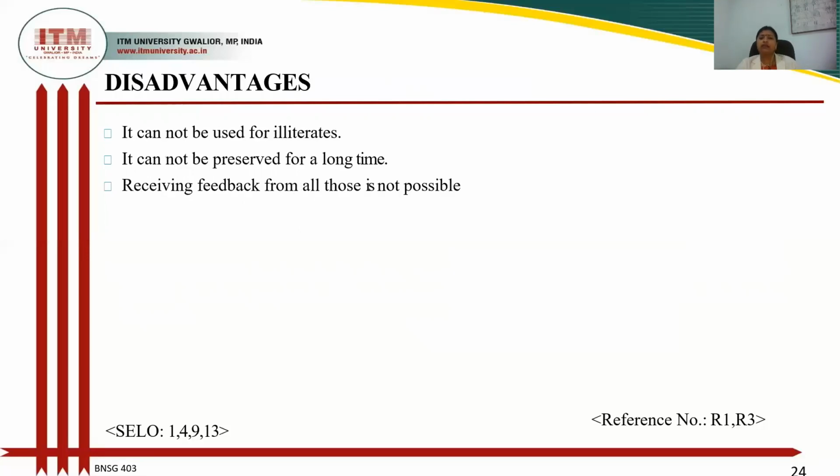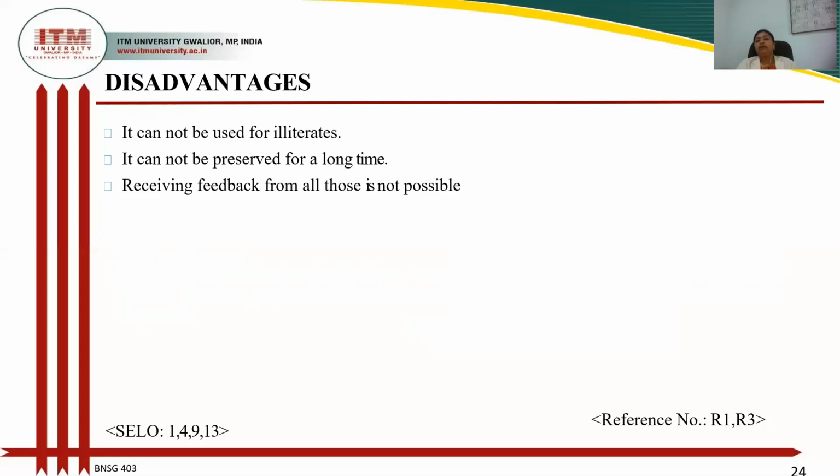Next, what are the disadvantages? They are only beneficial for those who can read and write, that is, the educated people, so they cannot be used for the illiterate. They cannot be preserved for a long time. We cannot keep these handbills and newspapers for a long time. And receiving feedback from all those who have got these pamphlets, brochures, or newspapers is difficult.